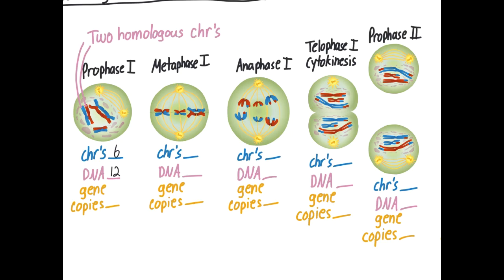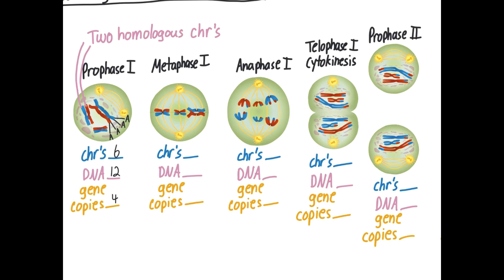Now for the number of copies of each gene per cell. Let's try to visualize one gene. Let's say the largest chromosome type has the A gene. This chromosome is made of 2 sister chromatids, which of course have the same genes. The other homologous chromosome in the tetrad also has 2 sister chromatids, which will also have the same genes as the first chromosome. So there are 4 copies of this gene, and indeed there are 4 copies of all genes present in this cell.